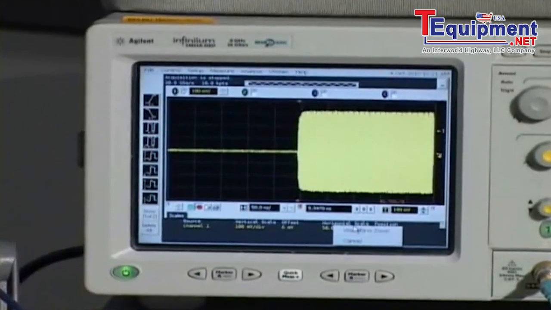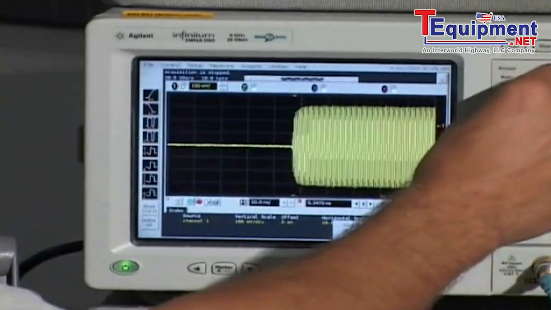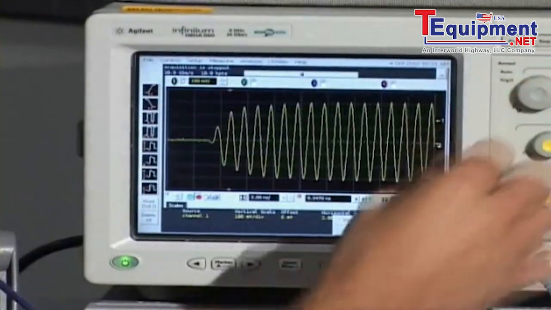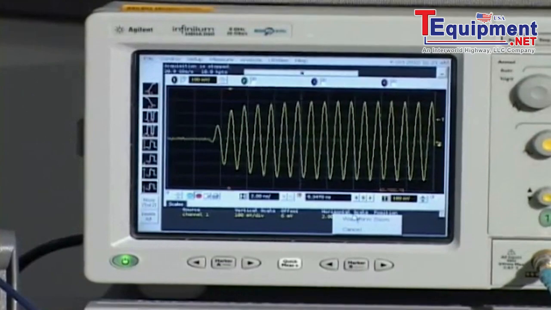We can see the signal on the oscilloscope, just sort of in the pulse form. If I back off a little bit, we can actually see the sine wave, the 1 gigahertz carrier frequency sine wave.